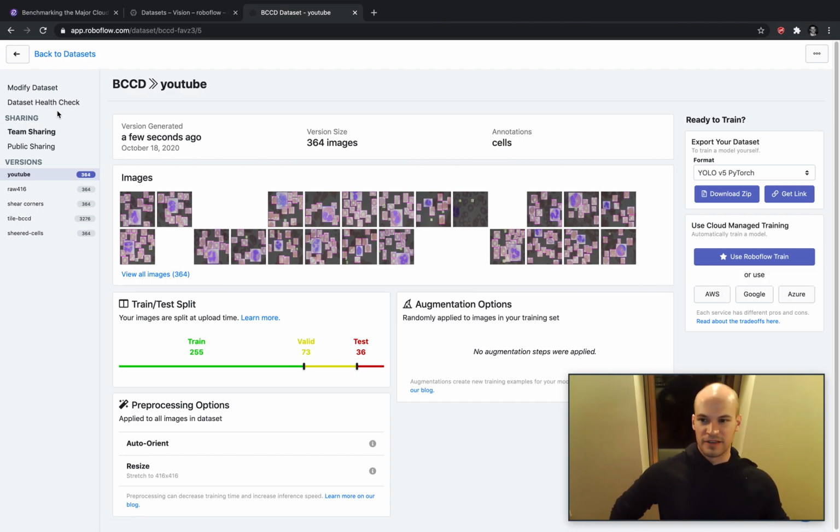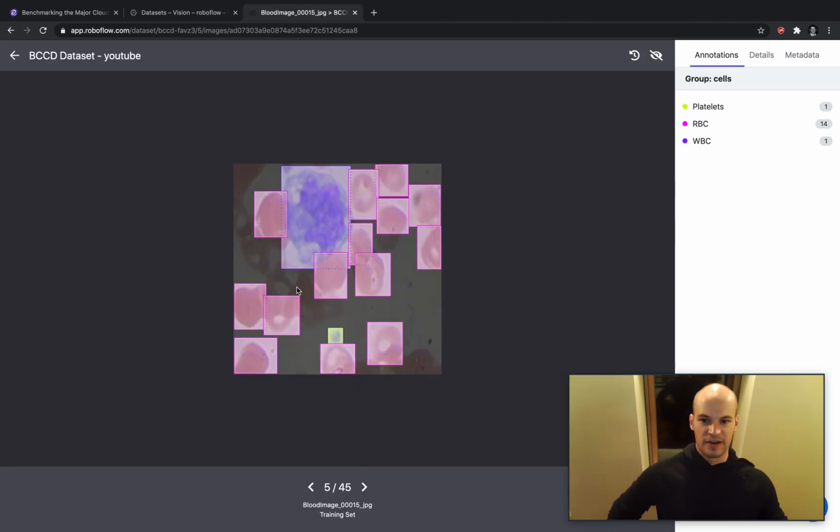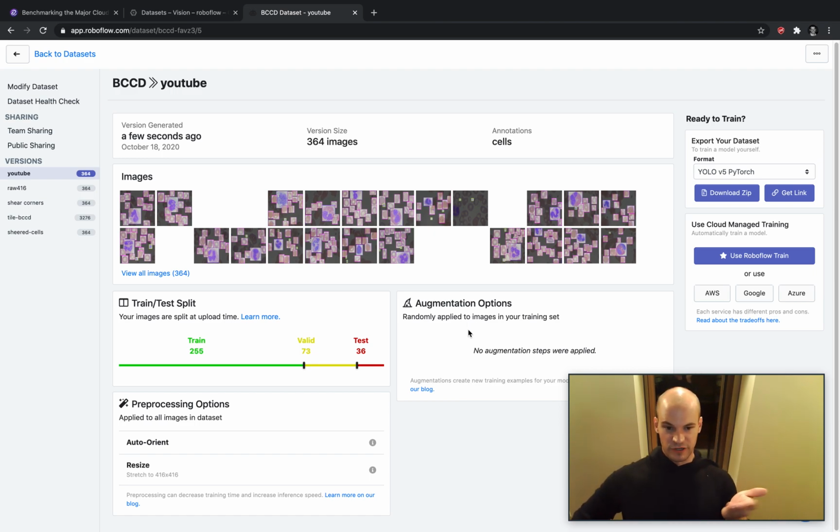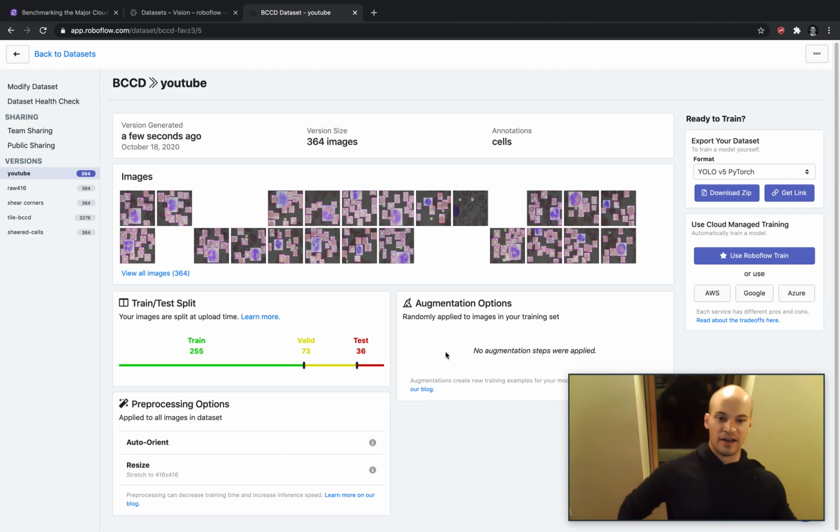So here is the Roboflow platform that you can use for data management. Like the others, you can come in here and check your dataset, check your annotations, and make sure that everything is all right. And then once you're satisfied with your dataset, you can export the dataset. You can make preprocessing augmentations to change the structure of your dataset. So you can version your dataset with different settings that you can use for training, which is unique among these platforms: here you can actively version your data and try out different experiments.